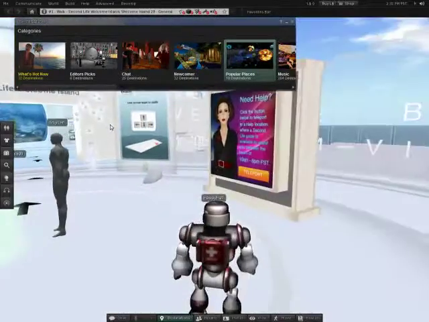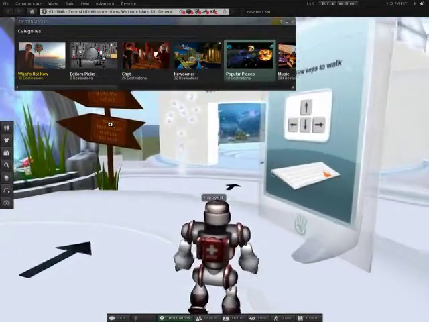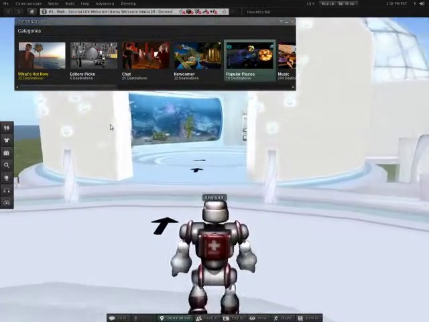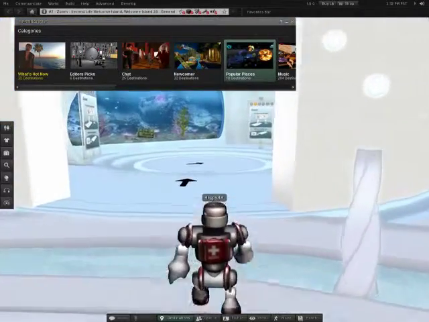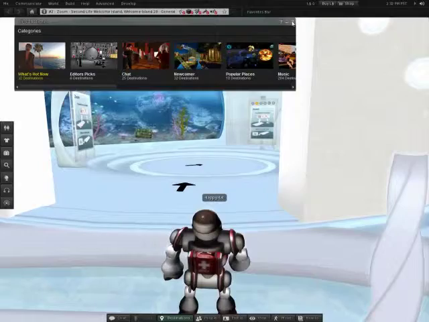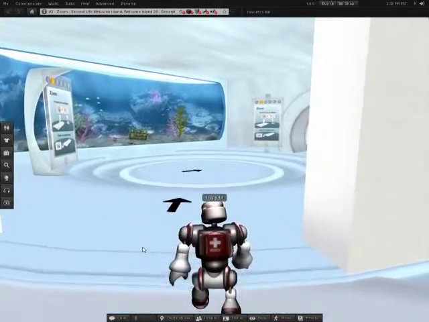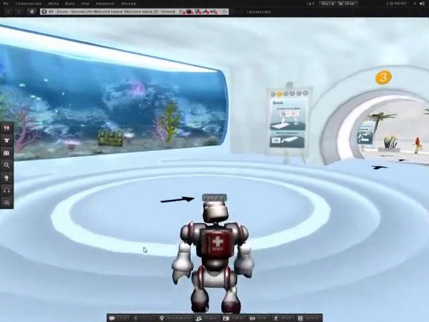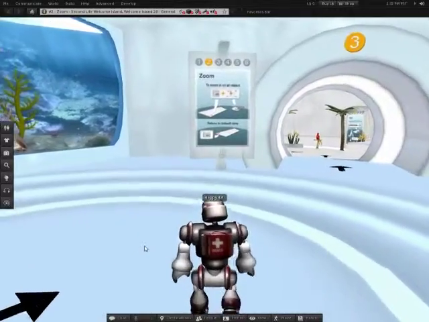If you're a gamer, you can always use your game keys. What is that? A, W, S, and something else. Here the avatar is moving forward, following the arrows. All I did was close that option so I could see the full screen.